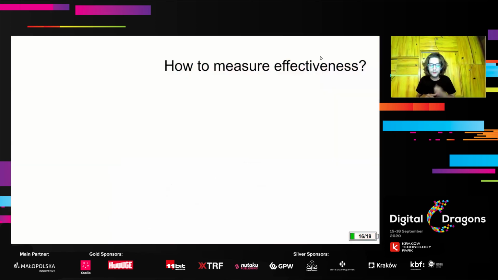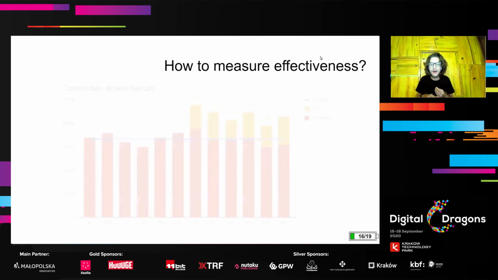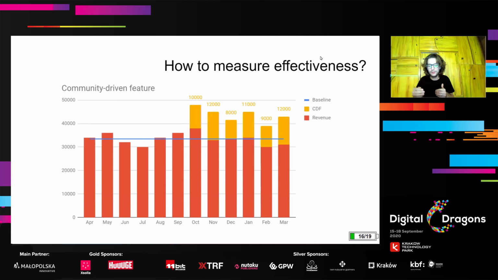Also, usually we can separate different sources of income in our analytical tools. So it's technically possible to check the effectiveness of features that, for example, our players suggested. Say you have a baseline of income you, as a product manager, have to deliver. The community suggested a new type of event and you decided to develop this feature. You asked your community manager to gather all the ideas about this event and to organize the first beta test, let's say in one month. After the release in early October, you see the new event brings you around 10K per month. So no doubt, community works. Thank you, community.